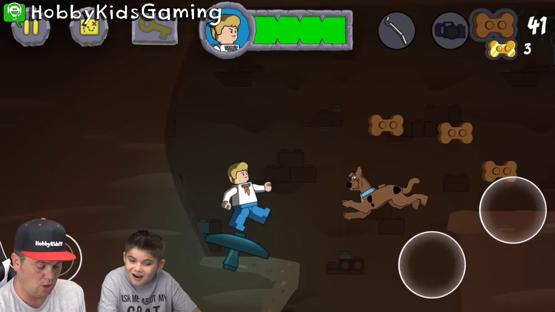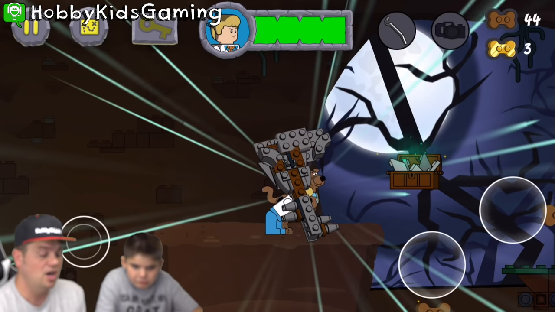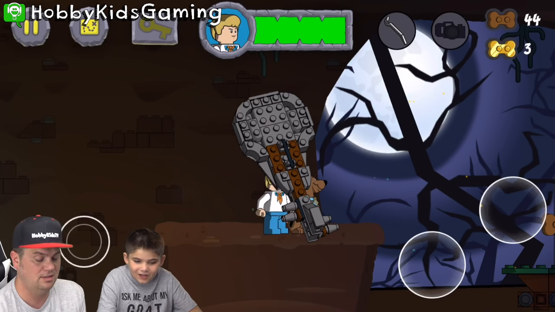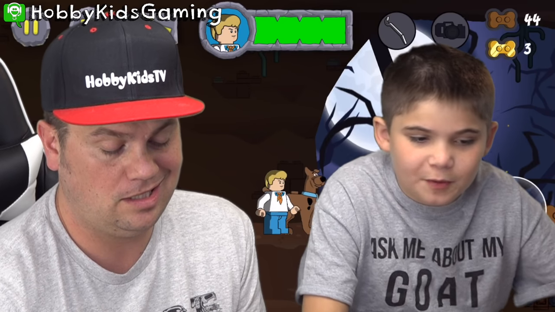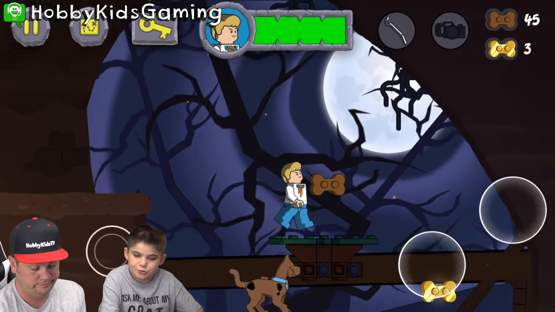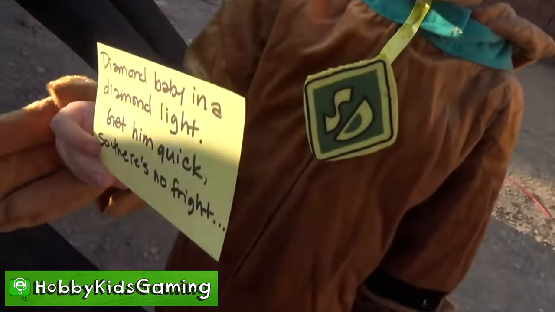Whoa! That's glowy. Oh, we're gonna add to the key. So you add to the key and it helps you open more doors. How clever. You possibly add more to that key? We just did. Yeah. That is weird. And then you got a clue.